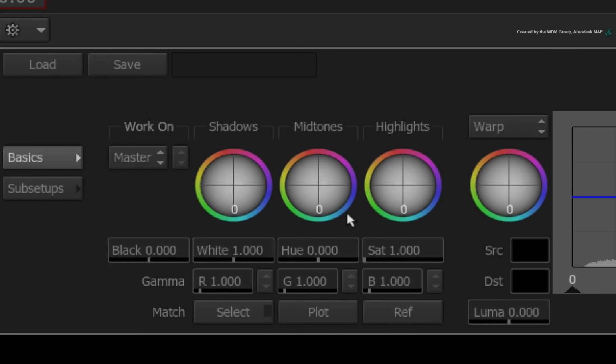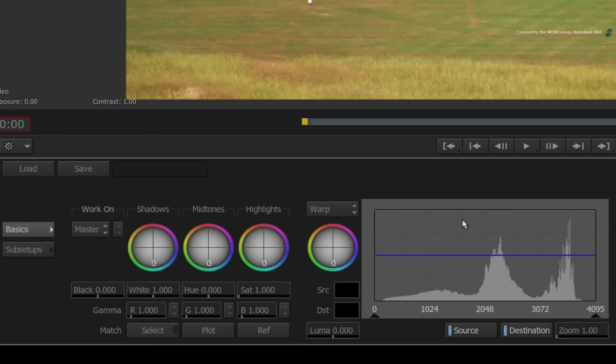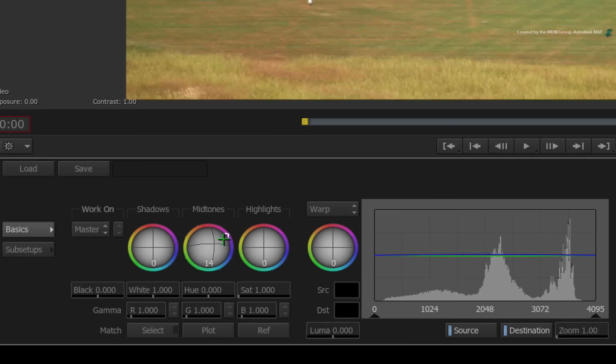I realize that it all sounds confusing at first. So to get your head around the Mid-Tones Trackball, you use it in tandem with the RGB histogram display. Firstly, focusing on the RGB histogram display, you see that the image's luminance is spread out from black to white. The default RGB color curves run horizontally through the histogram. So if I drag and adjust the Mid-Tones Trackball, the RGB curves will bend and adjust to tint the luminance of the image. So up to this point, the Mid-Tones adjustments have affected the entire image.